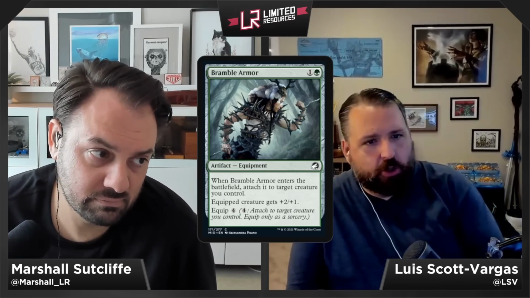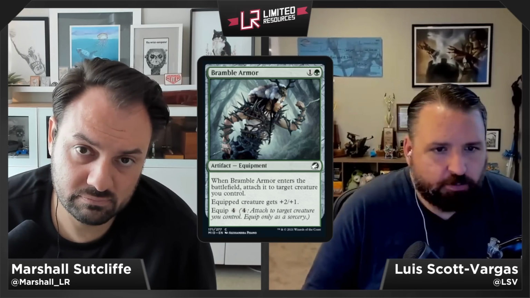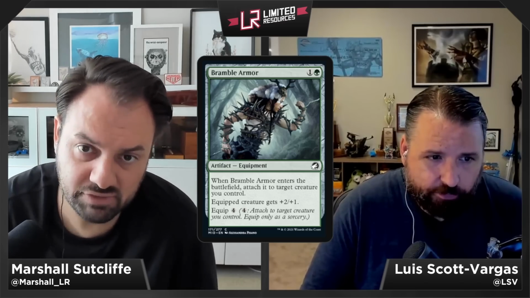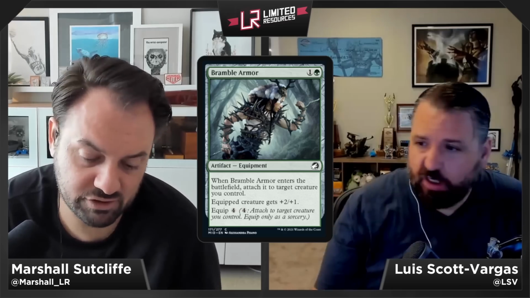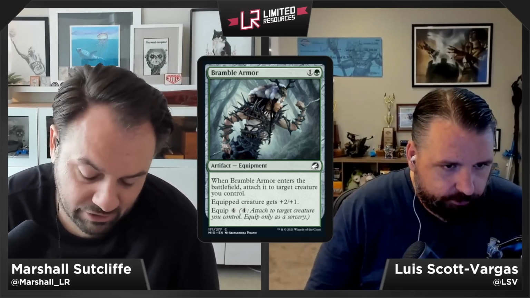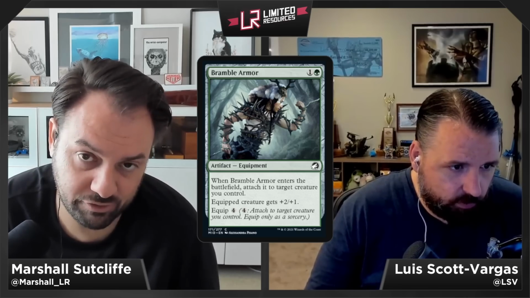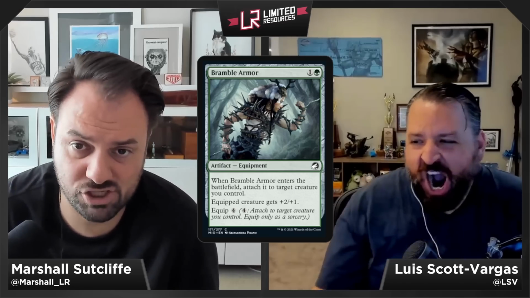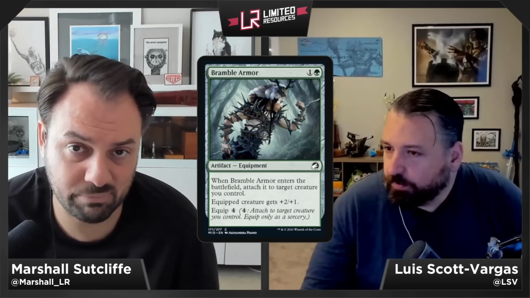I like this. 2 mana, give a creature +2/+1, and then you end up with the Bramble Armor left over. I bet this is going to be pretty good. I think so too. Looks like a C+ to me, honestly. Yeah, I think so too. I worry a little bit about spending 4 mana on it when you might have so many other things to do that it may just be a one shot, but +2/+1's legit. Like that upgrades your creature very significantly. I'll say C on Bramble Armor.